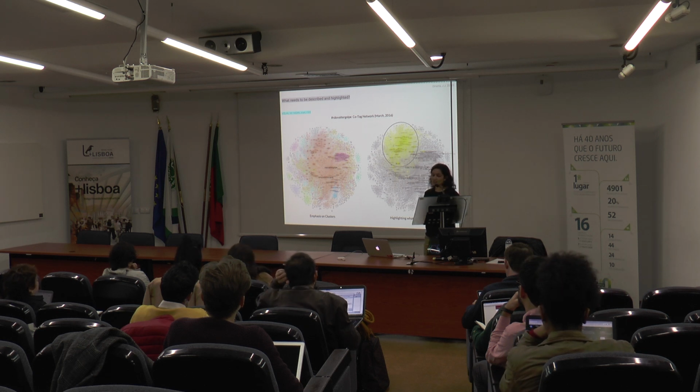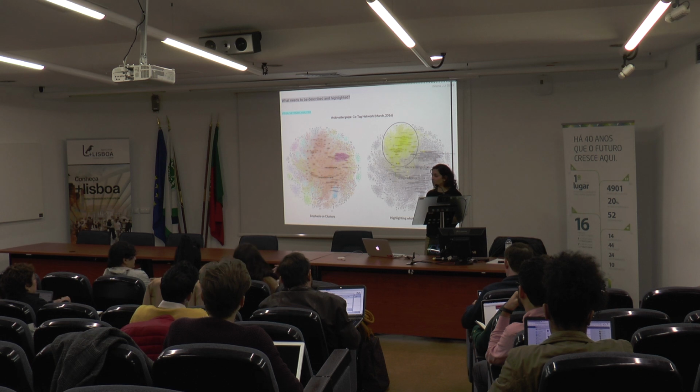A description is always welcome when studying digital networks. I think it's always good to describe and take notes on everything you're doing during the process of analysis. And here you see two versions of the same network of the tag "There won't be a coup." It's related to Brazilian protests in 2016. And the coup at the time was the impeachment process against Dilma Rousseff, the then president.